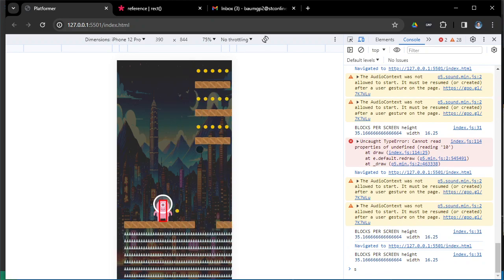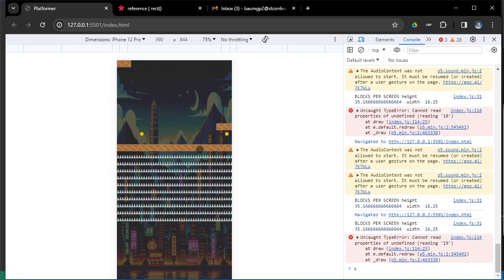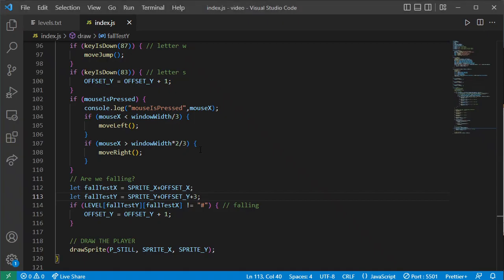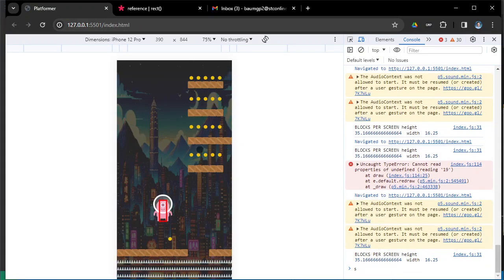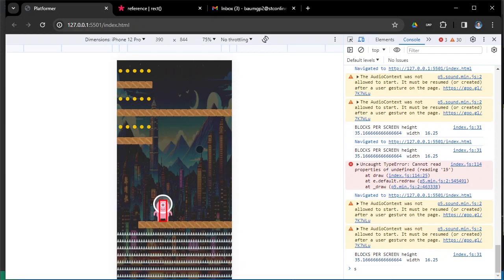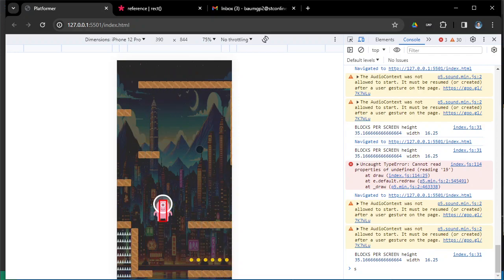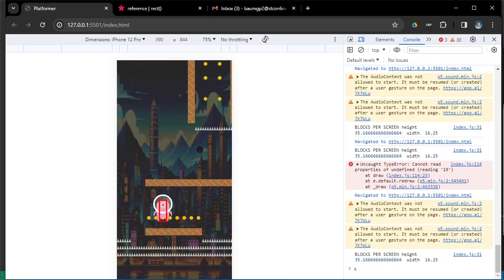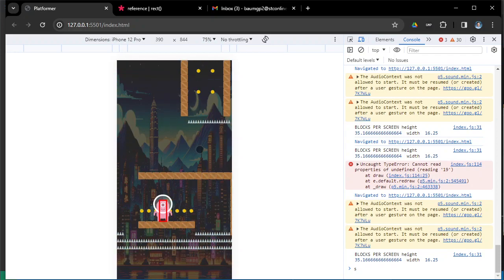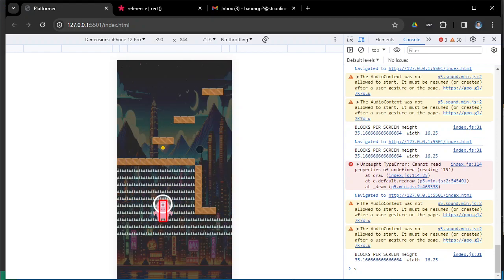I have no way of jumping over this gap here, so it's just going to fall until it crashes. I should be able to jump over it. If I hold the up key, it stops me from falling. But as soon as I let go of it, yeah, okay. All right.